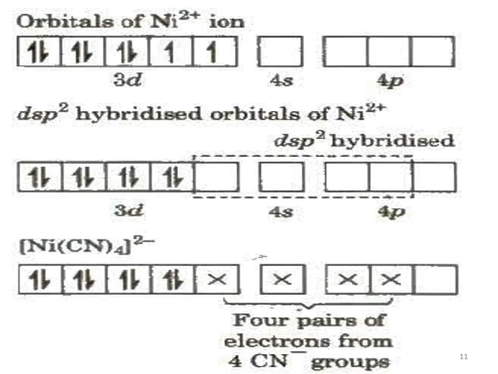Here is the orbital level diagram for nickel. You can see there are 8 electrons in nickel plus 2. 6 of them are paired and 2 of them are unpaired. dsp2 hybridization means one d orbital from the d subshell, one s, and 2 p orbitals from 4p are involved in hybridization, and the dotted shaded area with empty orbitals is showing that d, 4s and 4p2 orbitals are being involved in hybridization, and after that 4 pairs of electrons from cyanide groups will be shared in these empty orbitals, and there will be a formation of a coordinate covalent bond between cyanide and nickel.